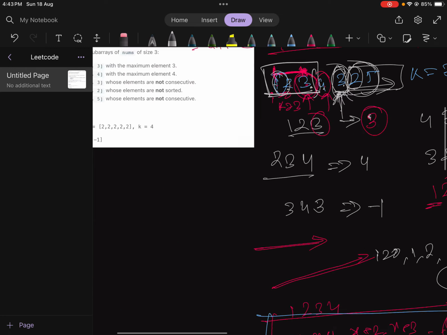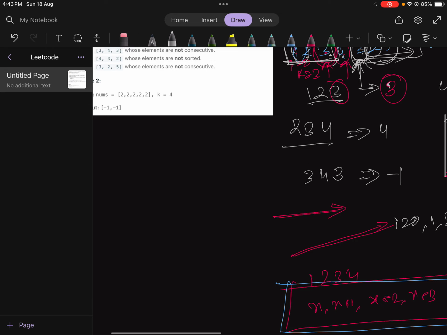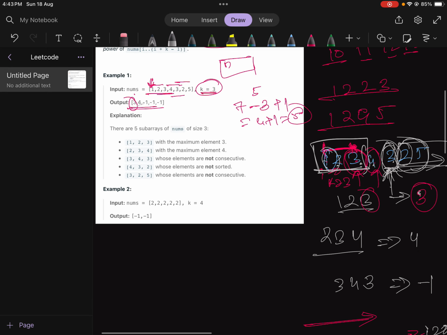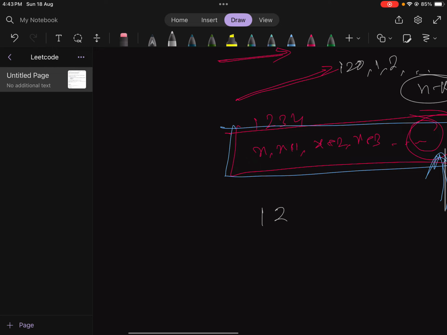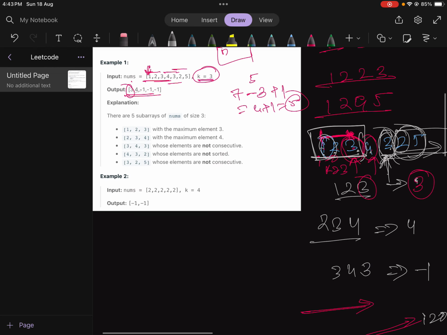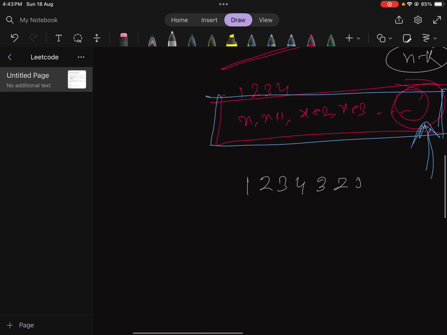Got it? So how can you optimize this? You can optimize this. How? The example is 1 2 3 4, then 3 2 5. So I can't take a decision about whether this is sorted or not yet. So I will take this. Okay, this is sorted, and I also count how many sorted elements I have seen till now, till this index. Then I will come to this 2. Then I will check whether 2 and the previous index value are sorted or not. How will you check? 2 should be greater than 1.